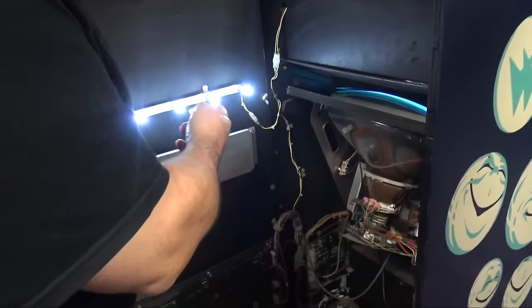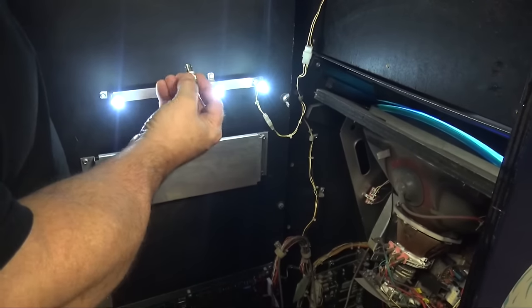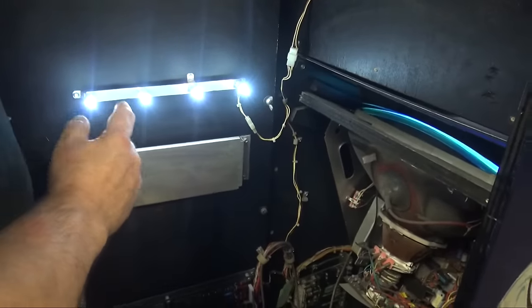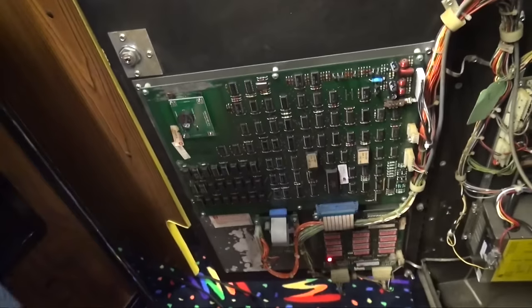Do you notice here? See the setup here? These are tower LEDs that we get from Lights Out Pinball. We love these. These are the super bright ones. Really nice. Inside, there's the standard logic board that Williams used. As a matter of fact, I happen to have one handy.